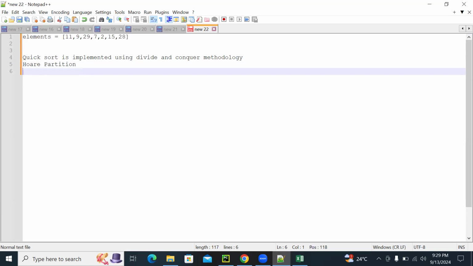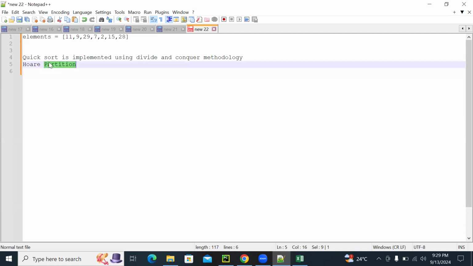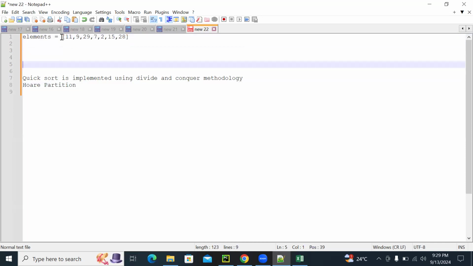So why is it called partition? Guys, this is your given list of elements, right? Just do one thing here.